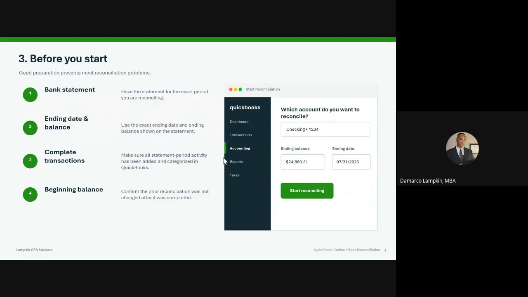Number three, before you start. Here's some stuff you need to gather. Good preparation prevents most reconciliation problems. One, you need the bank statement for the exact period you are reconciling. Two, ending date and balance.